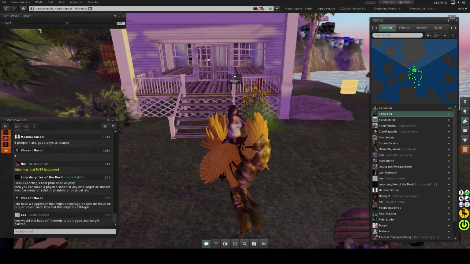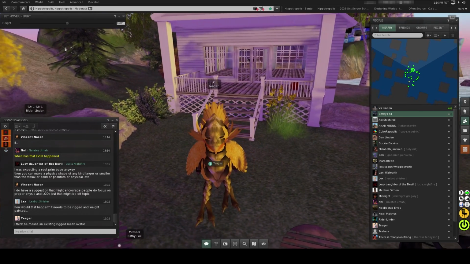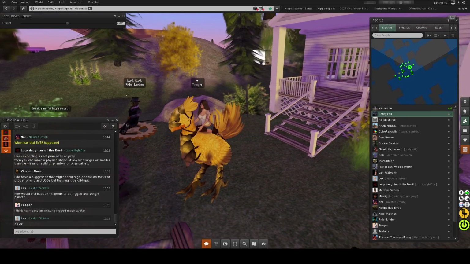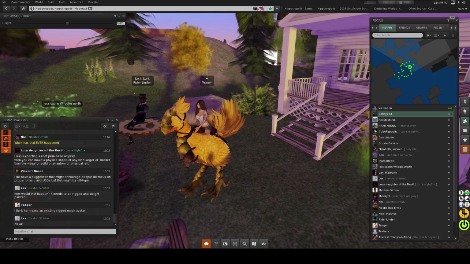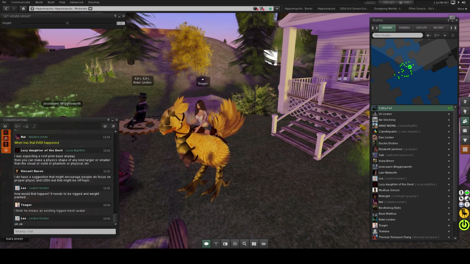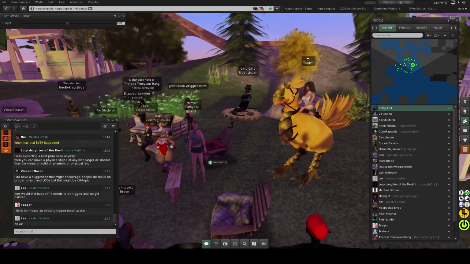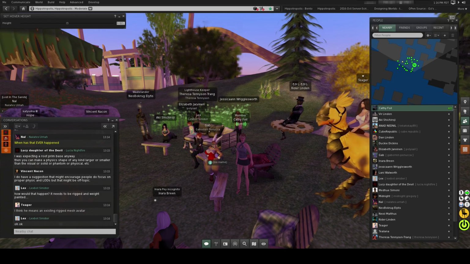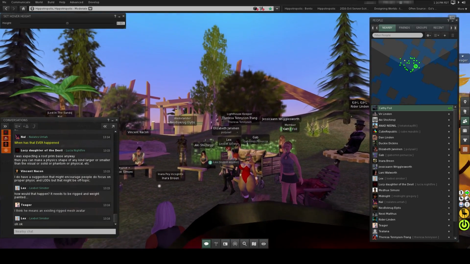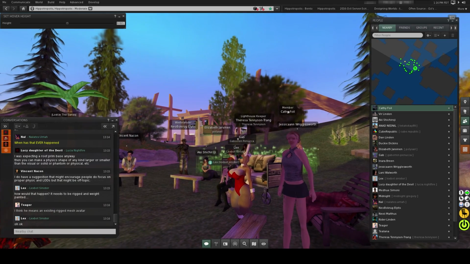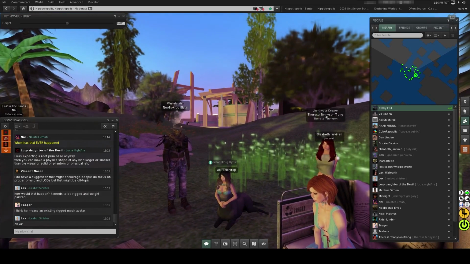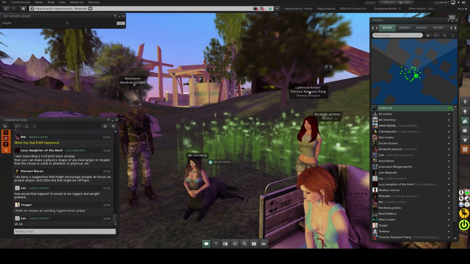Yeah. Well, it has to be rigged and weight painted. I mean, this would only apply to something that's already a skinned mesh object, but then just have the ability to turn it into an object that can be animated independently of an avatar. Well, if you had the prim be the root, you could right mouse click on the prim and then select where, and then go into your inventory. So it's like you're telling the prim to wear this mesh. Then it could wear anything that's already previously uploaded that's rigged.